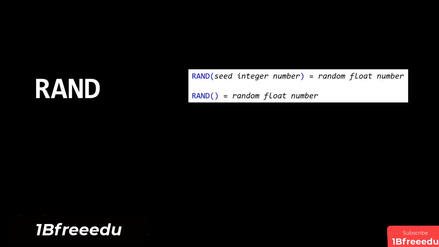The rand function returns a random float number between 0 and 1, excluding 0 and 1. This is the only non-deterministic mathematical function in SQL. If you provide the rand function with a seed as an arbitrary integer value, then the outcome will be repeatedly the same throughout your script, no matter how many times you use the rand, if the seed is the same. If you do not provide the seed, then the rand function will generate different random float numbers on each function call.